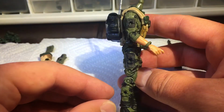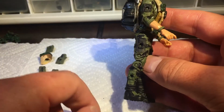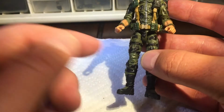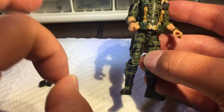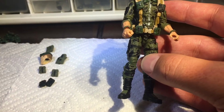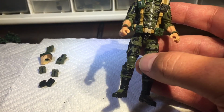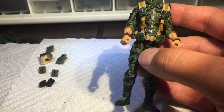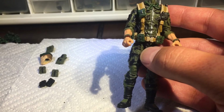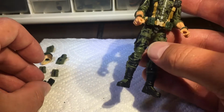So when you create a figure, you can put literally 3 different things on each side of him. Well, what color is he? He's green and black. So what I like to do is write everything down before I purchase. That way when I go to the website to purchase, I know exactly what I'm getting. I don't have to guess. So I decided to go for large black pockets for the legs.